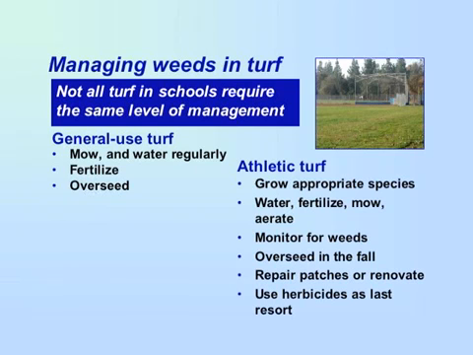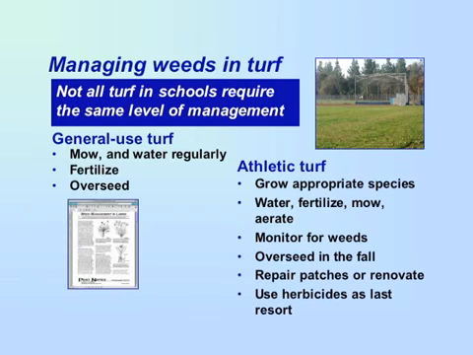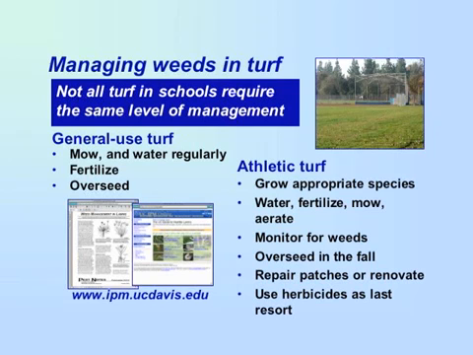Use herbicides only as a last resort, and avoid fertilizer products containing herbicides. Weed control is often not needed at the time of fertilizing. It is better to use herbicides only when absolutely necessary and not every time you fertilize. For more information, refer to the pest note on weed management in lawns. Refer to the online Healthy Lawn Guide at the UC IPM website for more information on proper cultural management.